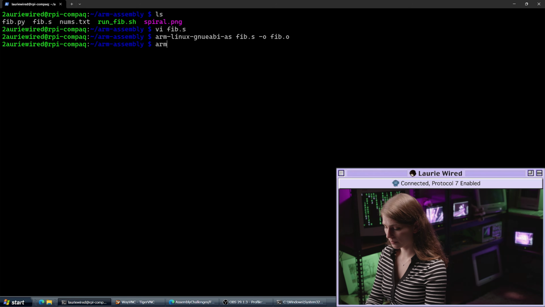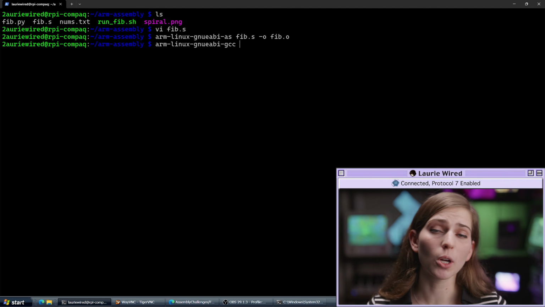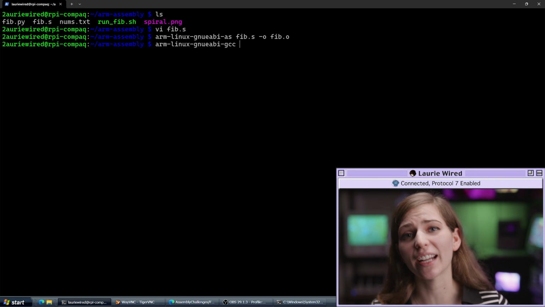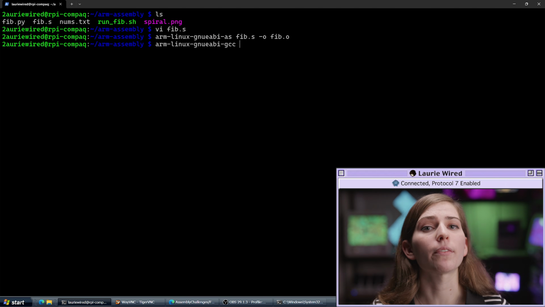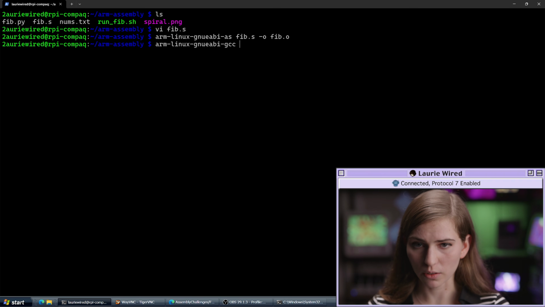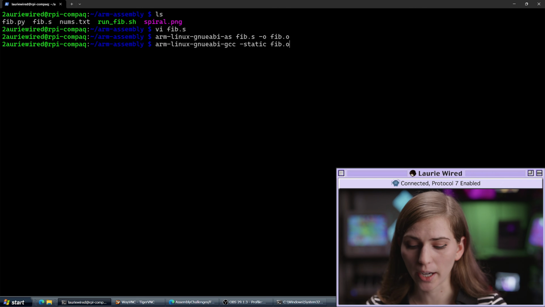I'm going to do arm-linux-gnueabi-gcc. And then I'm going to statically link this since I'm calling some different C libraries from inside of my fib.s file. So this is just a little simpler for our case to add all of those libraries inside of the binary itself. So I'm going to do dash static, and then we'll pass it our fib.o object file that we generated.